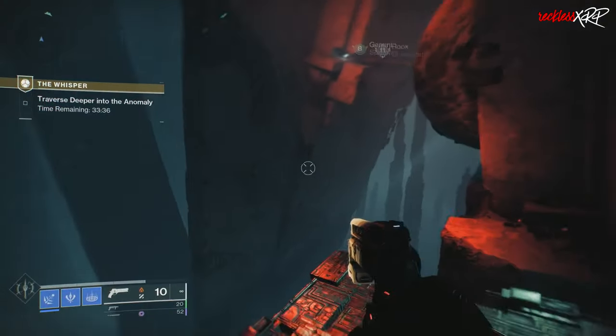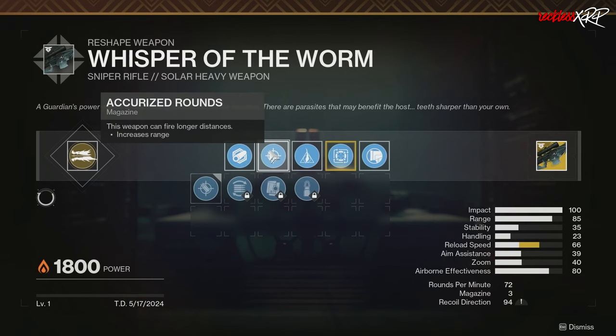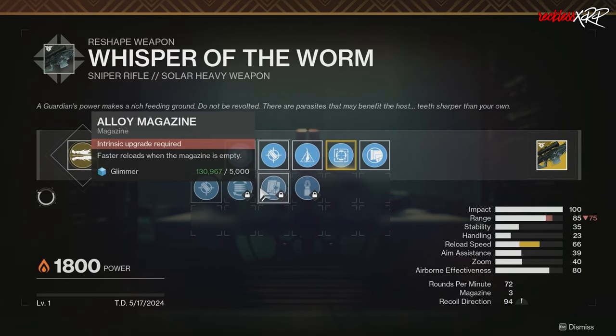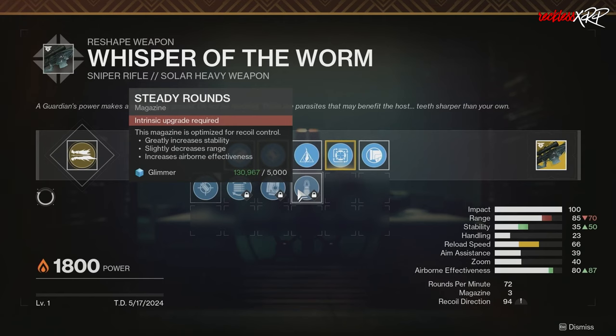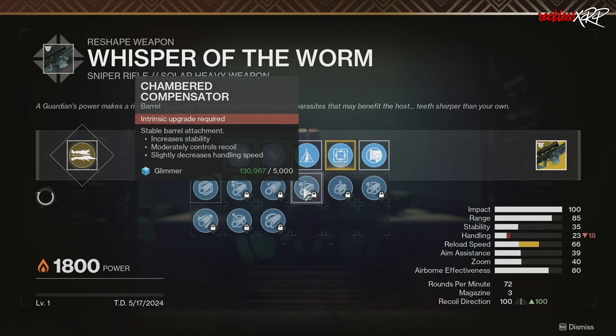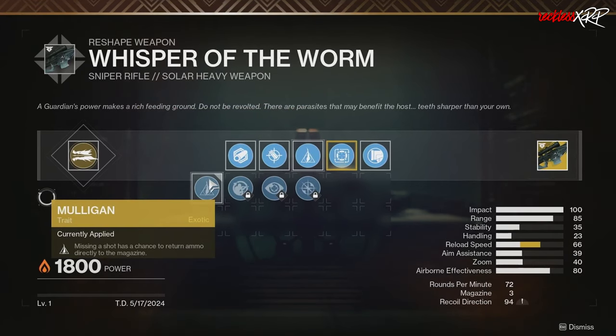As for the craftable version of the Whisper, we'll be able to change all of the barrels, but we only get 4 different magazine options, which are accurized rounds, flared magwell, alloy magazine, and steady rounds. For the traits, we'll be getting mulligan, fill prep, no distractions, and enlightened action. Whisper of the Worm will still get its personalized trait, whispered breathing, which is pretty much box breathing. We'll be getting 4 different stock options, which are fitted stock, short action stock, composite stock, and hand laid stock. There will also be an ammo reserves buff going from 18 to 24.